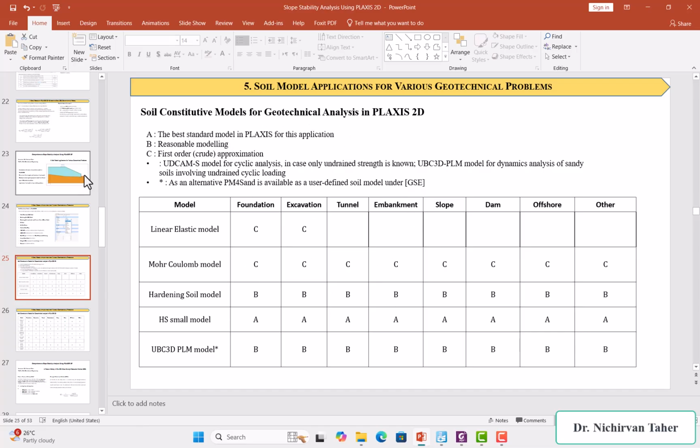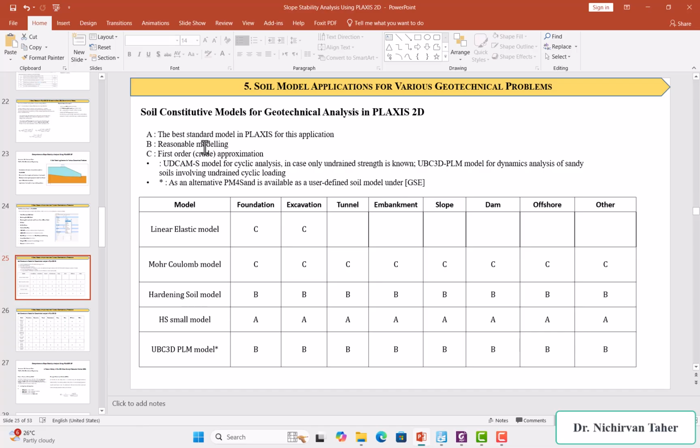For example, if we take a tunnel as an example, we can see in here the hardening soil with small strain model is the best model to be used for tunnel simulation in PLAXIS. But it doesn't mean that the other models are not good. For example, choice B means a reasonable modeling.